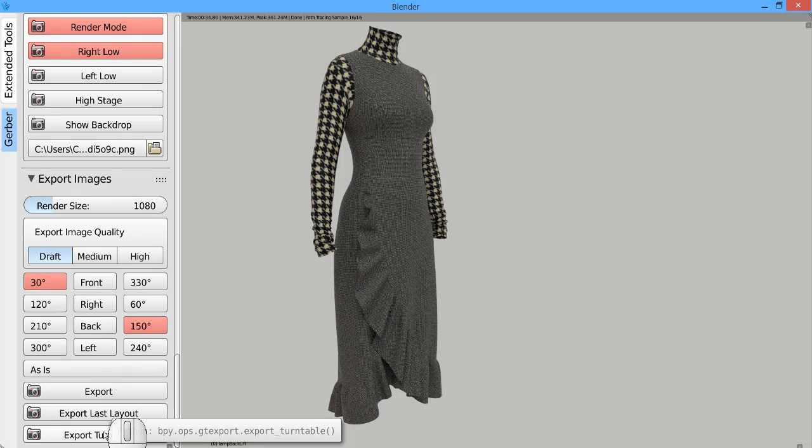So you can still export turntable, and you can export the rendered version as well. And this is really great because once you export that HTML turntable, you can save that and send it to people within your network who don't have AccuMark or don't have a 3D software. They can just open the turntable that you export in any web browser. So I usually show mine in Chrome.